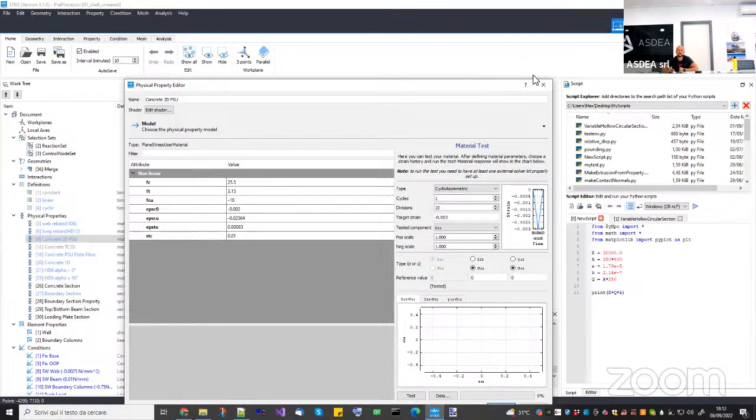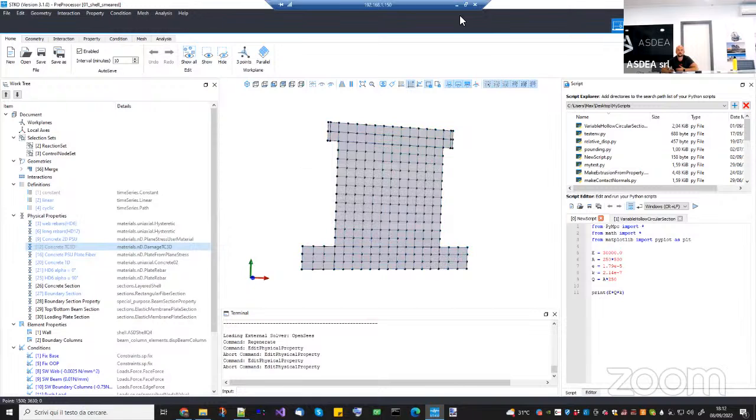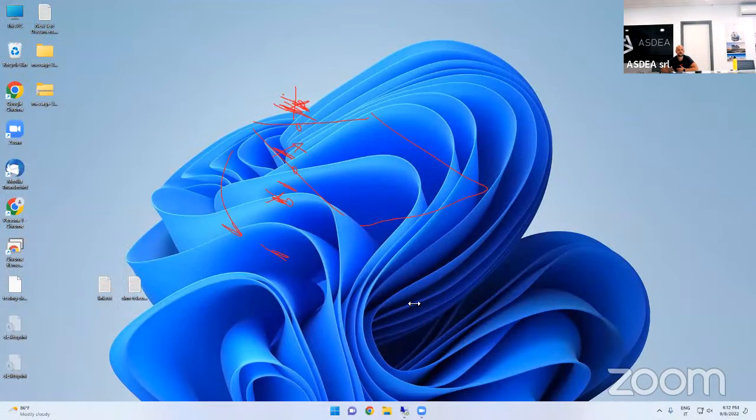Now, in that case, you may want to use a three-dimensional model like this one, okay? And I also talked about this. If you want more details about the difference between a plane stress material and a full 3D material with respect to transverse shears in shells, you may want to look at the webinar about the out-of-plane failure of masonry. There I also explained why it was so important to model out-of-plane shear. Okay, so yes, you can capture somehow the out-of-plane failure, but it depends on the model that you choose.